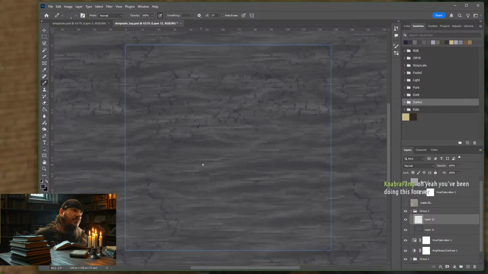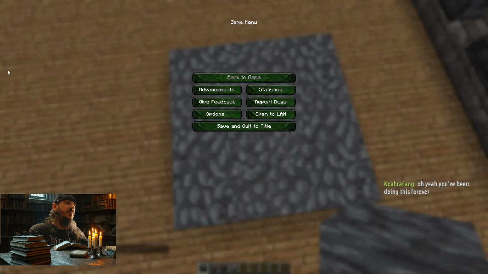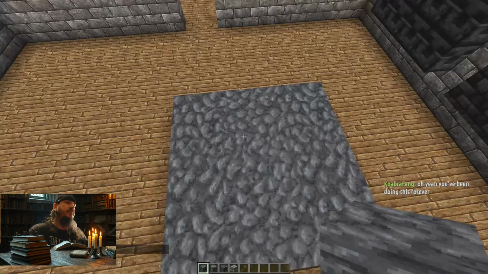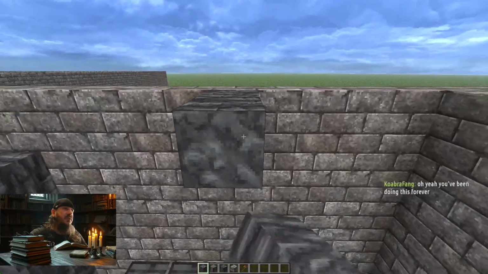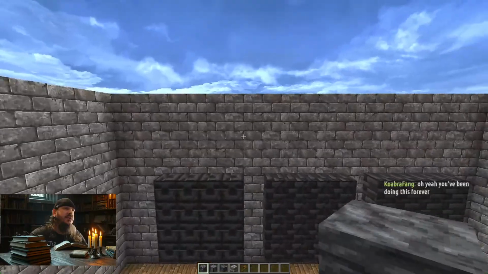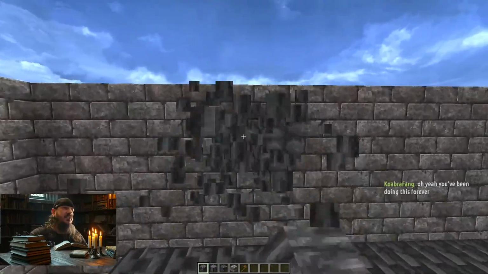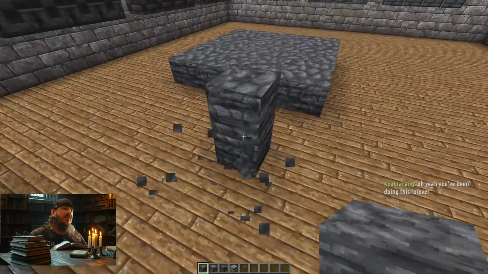Well, for the deep slate, I'll tell you, it took me a long time because basically you have different orientations, right? So you can orient it on the Z-axis or the X-axis or the Y-axis, like this, right?